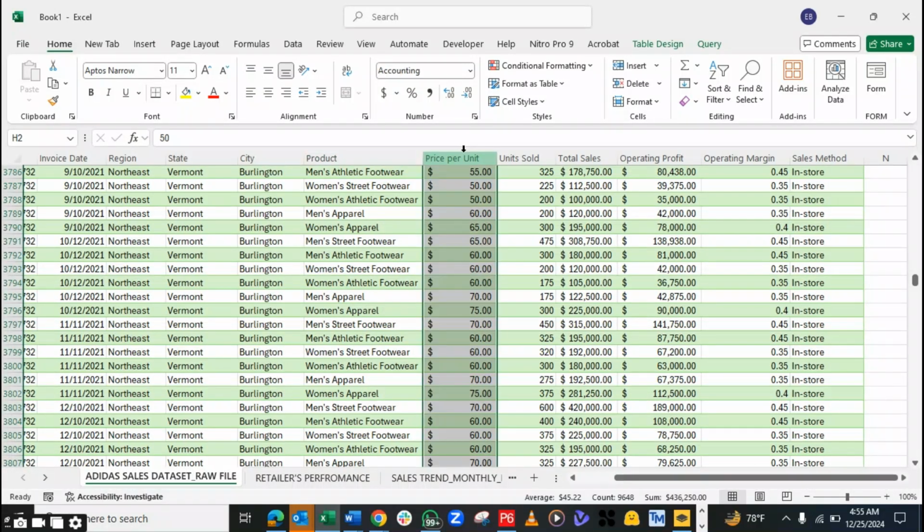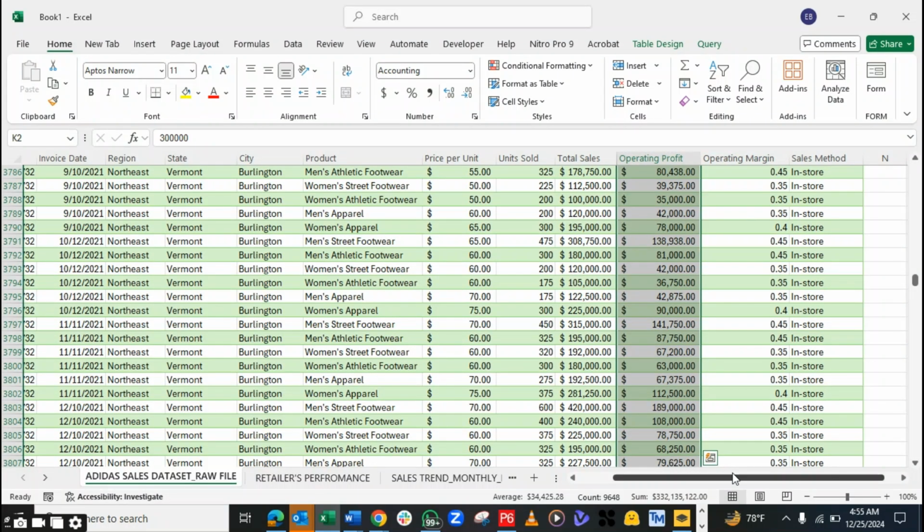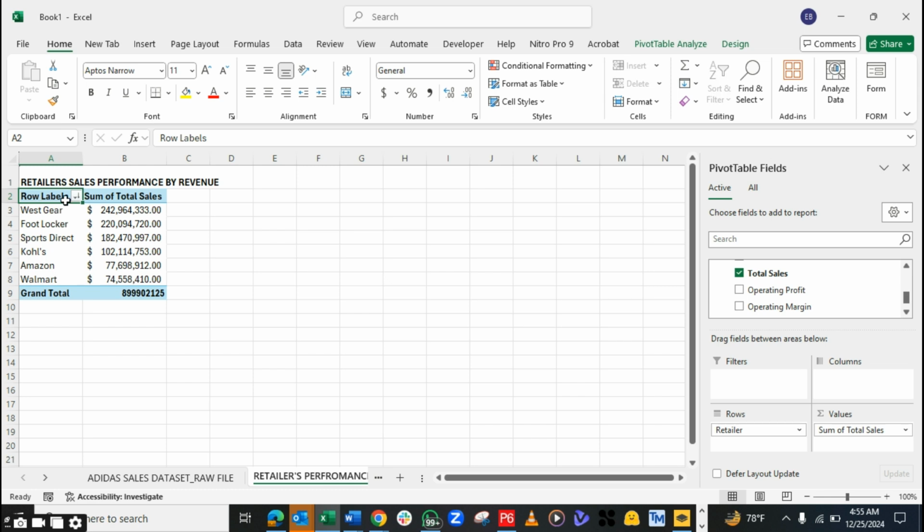We have price per unit, units sold, total sales, operating profit. Okay, let's see what we have on the retailers based on operating profit.